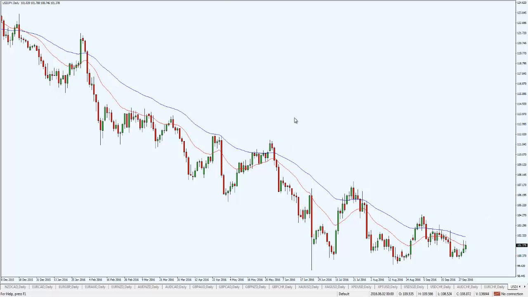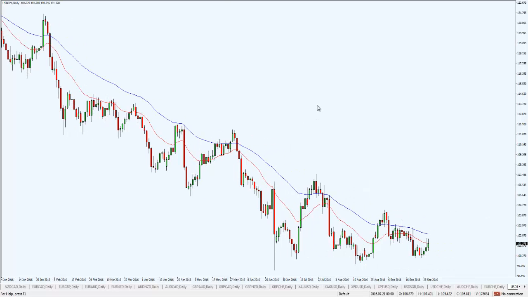Since I noticed this pattern occurring on this particular time frame and market, I would pay attention to how the market reacts should it exceed the 50 period moving average, because there is a possibility that it may reverse from that area. So in this instance, I'm not really going to pay attention to the 20, because it is not really respected by the market. I would say the 50 is a more apt moving average to use, because this is clearly the one that is being more respected.